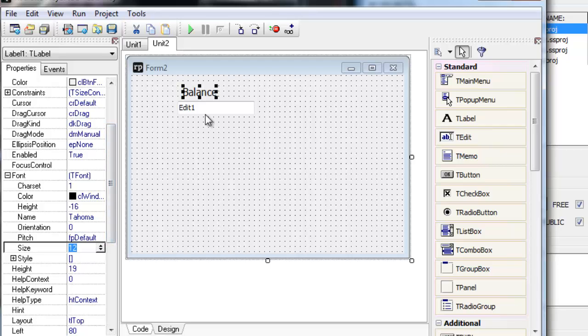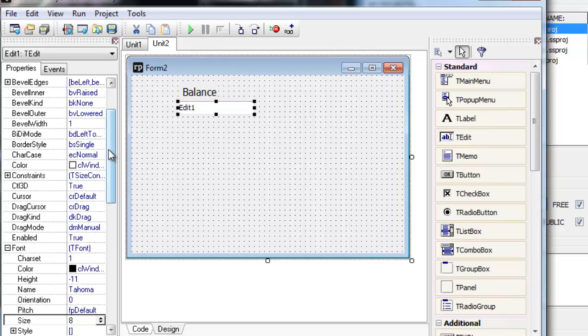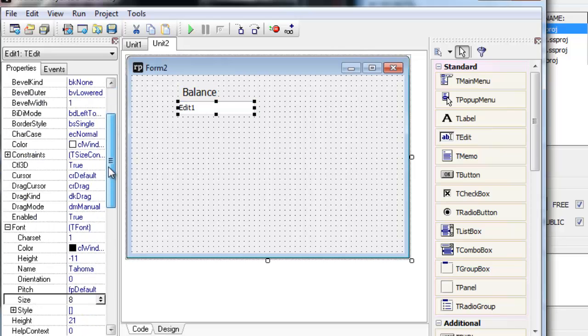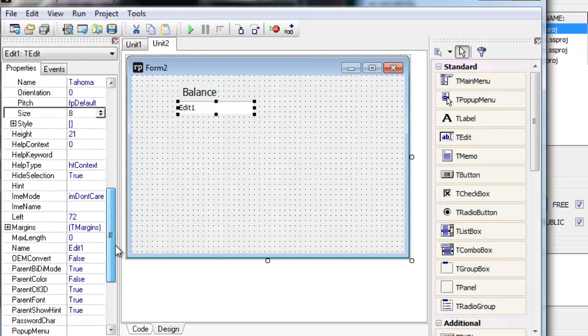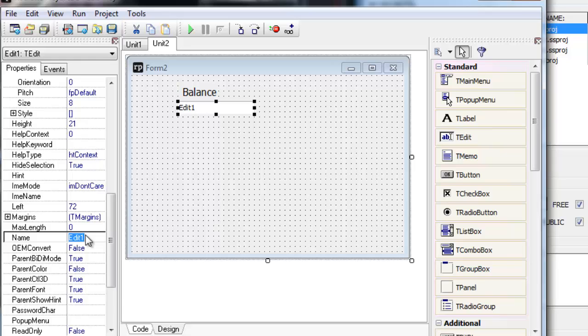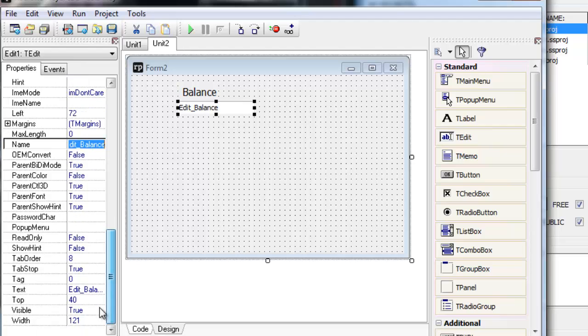Okay, simple as that. In the edit field, here's the name of the field, which is Edit1. We want to change that to balance, like so. And actually we want to put some text in the text area where it says Edit Balance.